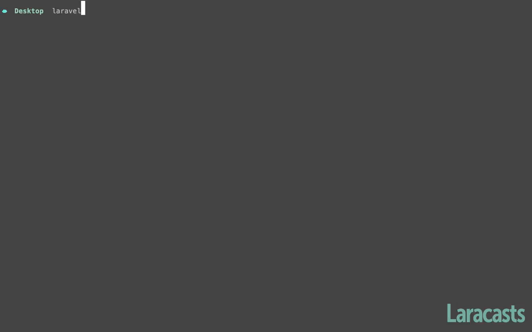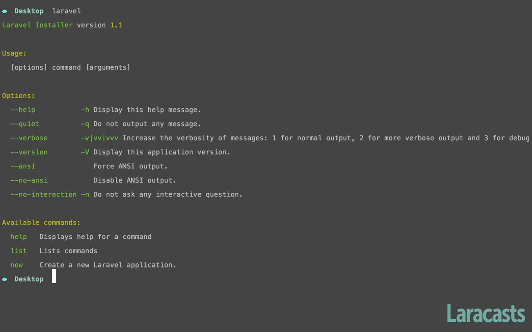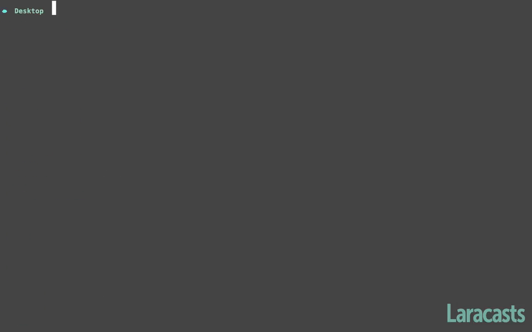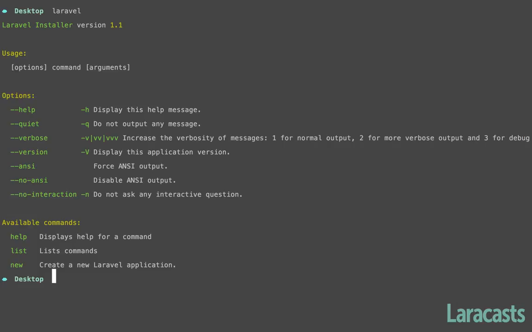So if you try to run Laravel and it doesn't work, you just need to add that full directory to your path. You could do that by updating a file or something as simple as export PATH equals, and then I will paste in the path to the bin directory. And that's it. Once you run that, you should now have the Laravel command available to you. Ideally, you would want to place that within, for example, your bash profile. You could put it in there, or some people might put it in .bashrc, or if you're using Zshell, then you could use something like .zshrc. Any of these files are fine, just open it up and paste in that line. But then once you do that, like I was saying, we can run Laravel and get started.